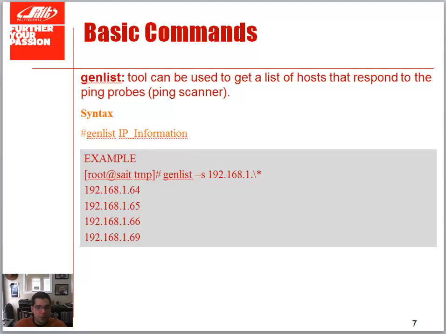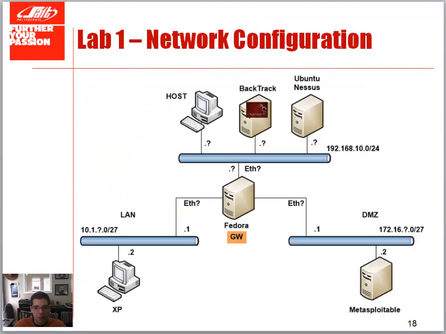So I'm going to jump to show you guys what I'm expecting you to do in this lab. Go to page 18 and you see this diagram with 3 segments, and Fedora has a gateway dividing the segments. On one side we have LAN and the IP is 10.1.?.0/27. You remember that the question mark is just the IP that I can find on my host computer. The other side, the same thing.